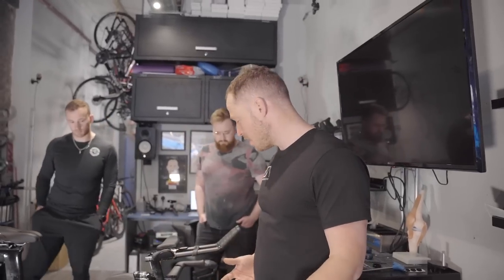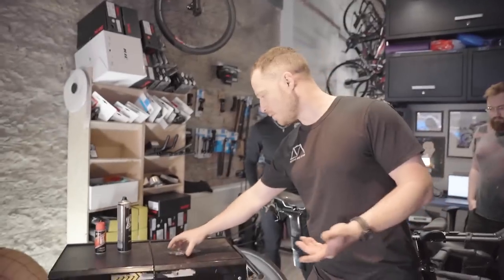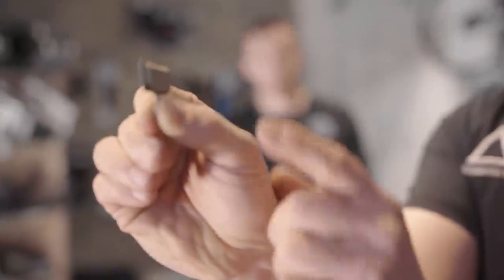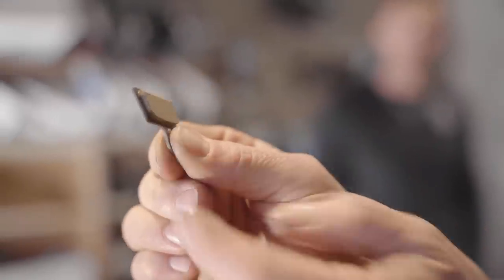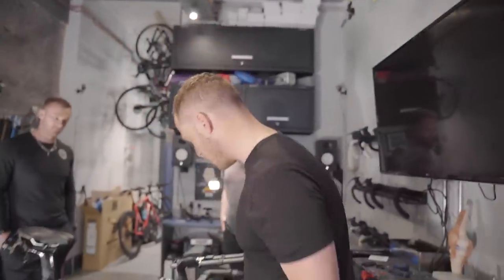Okay, so you've come back from your ride and you want to make sure your brakes are okay, maybe they weren't feeling as good that day. Just to start off and give you an example, when it comes to your brake pad and the disc, this is a pad. You can see all of that material there is usable material. This is brake pad material, this is metal. This will stop you, but much slower, and it'll make a bad noise and it'll ruin your bike.